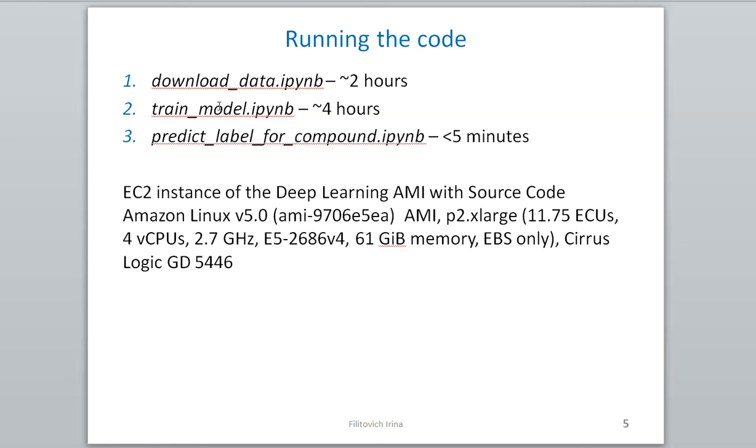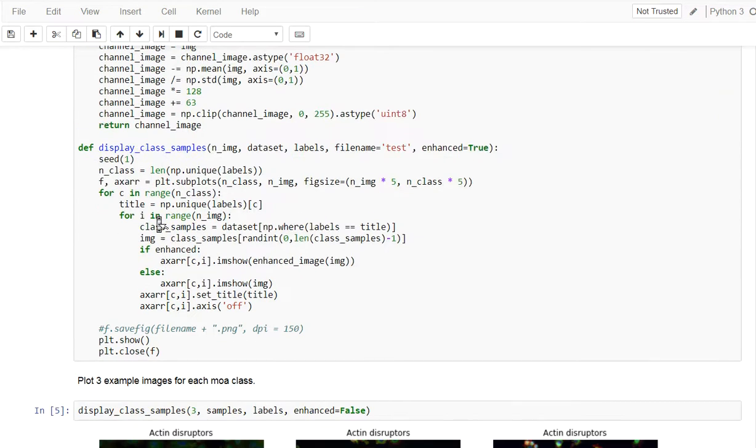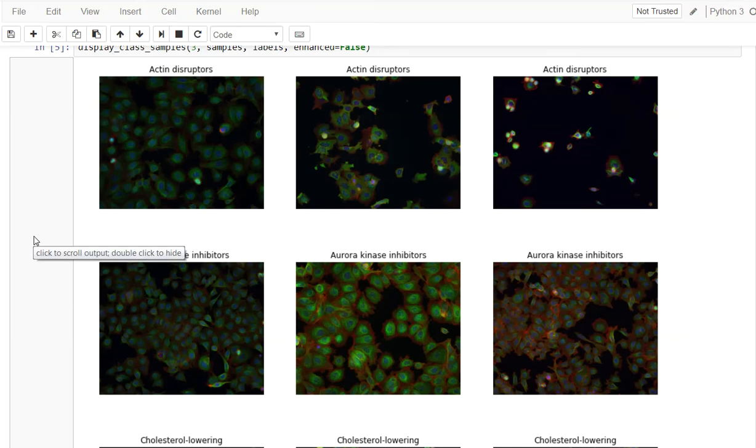The train model notebook trains the best model I was able to construct and saves it as an H5 file. It loads the saved image data from the pickle file, then displays 3 example images of each class.